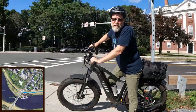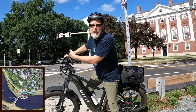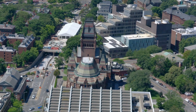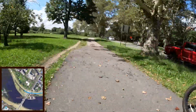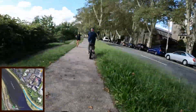Okay, so I stopped here, not because it's super pretty, but you're on Memorial Drive, and it's a great place if you want to go right into Harvard Square. It's so nice. You're just 2 blocks away. So it's a great way to go right into some nice restaurants and maybe check out Harvard Yard. Harvard Square is a beautiful place. Again, lots of great restaurants. You should definitely check it out if you can plan it into your trip.